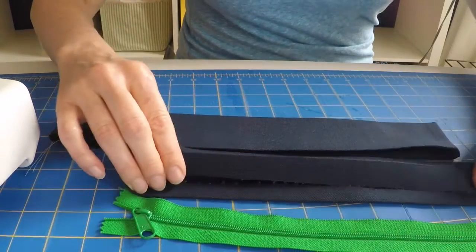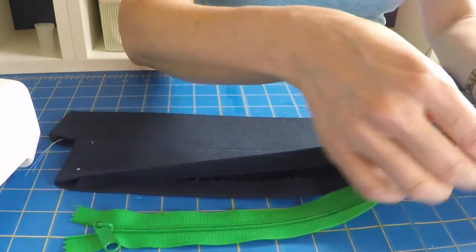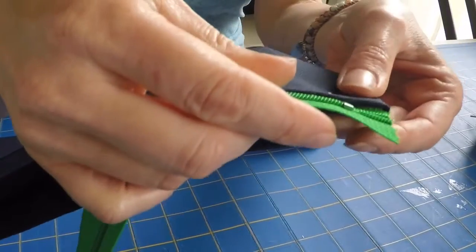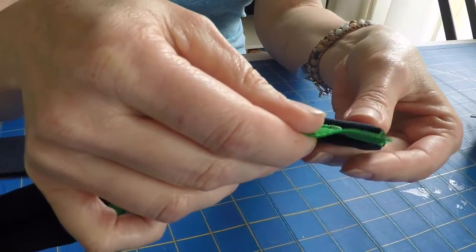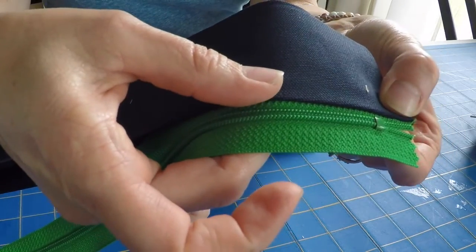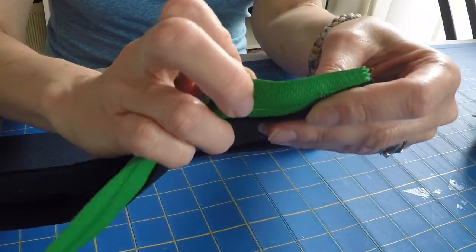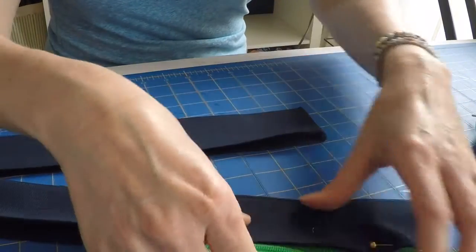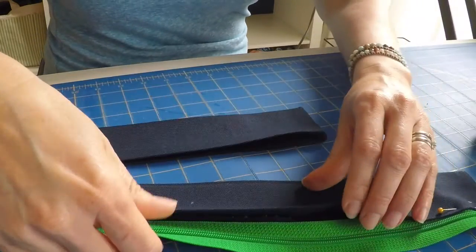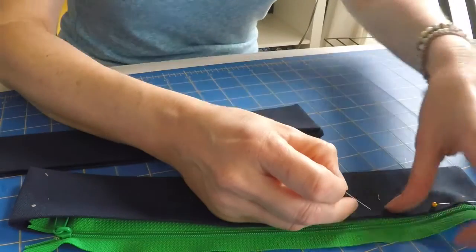So now we want to slide the zipper into this pocket that we've created here. And it just fits right in there. And you don't want to get too close to the zipper part because you don't want it to catch, but you want it even. So you're going to pin that in place and just move along there, and you see how it fits right in there on the back and the front. So I'm going to work all the way down that, pinning it in place.